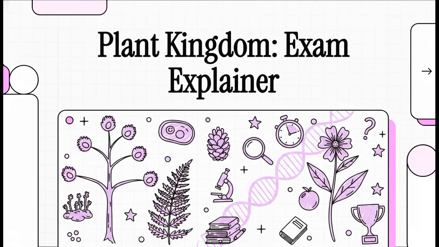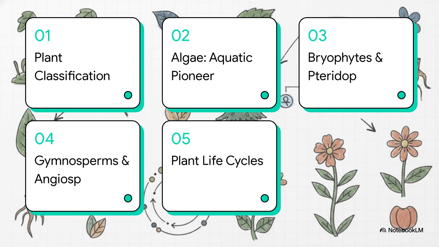If you're a focused learner looking to absolutely dominate your upcoming exams, you are in exactly the right place. Today, we're undertaking the ultimate high-yield study session covering Chapter 3, Plant Kingdom. We're going to break down the complex taxonomy, trace the incredible evolutionary journey of plants, and most importantly, tackle real, highly tested competitive exam questions together. Okay, let's dive into this.